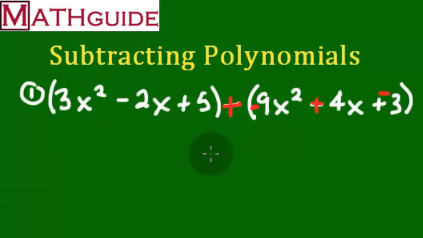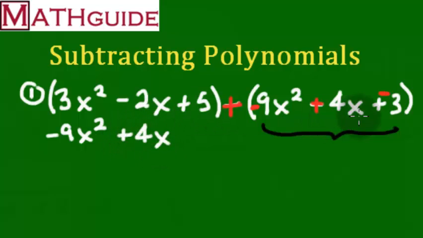Now just like we did when we added polynomials, we're going to take this horizontally laid out problem and we're going to change it into a vertically laid out problem. So I'm going to take this second polynomial right here, and I'm going to rewrite it below the first polynomial, and I'm just going to be very careful as to line up like terms. So the negative 9x squared goes underneath the x squared term right there. Now you see the 4x goes underneath the x right here. And then finally we have a minus 3, and it's going to go underneath the number right here. So that is what we're going to add.